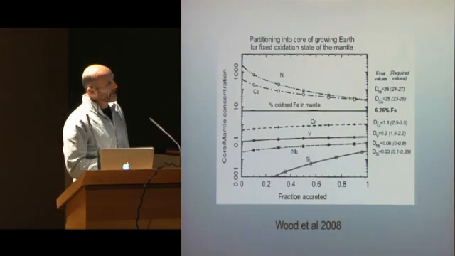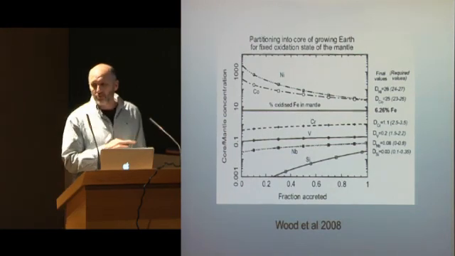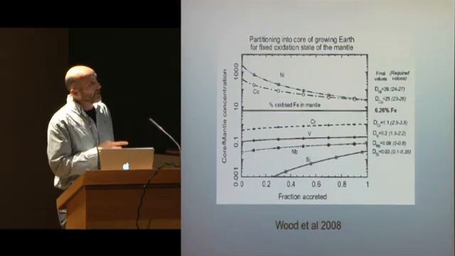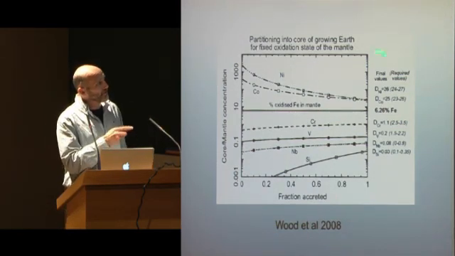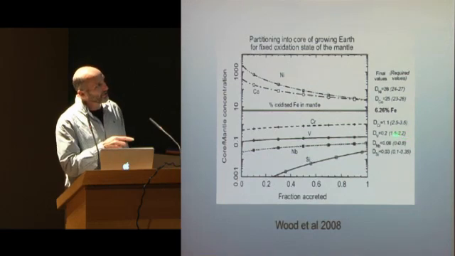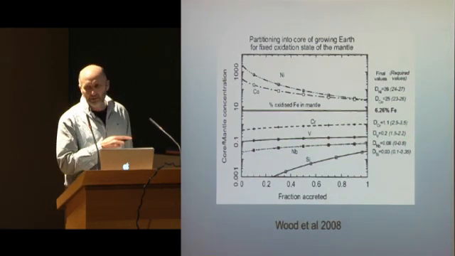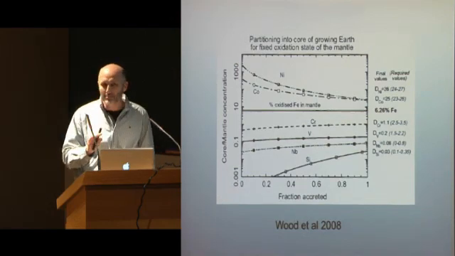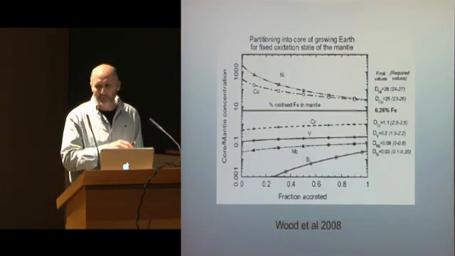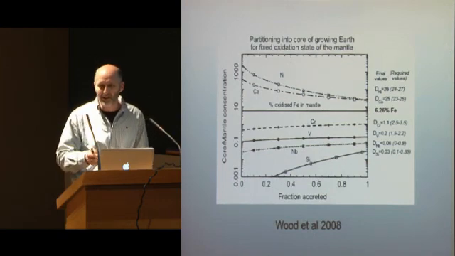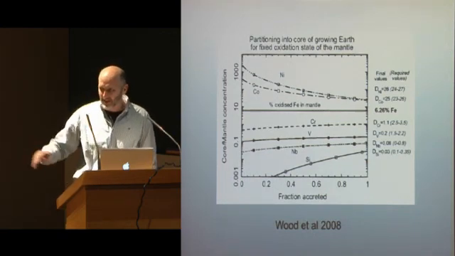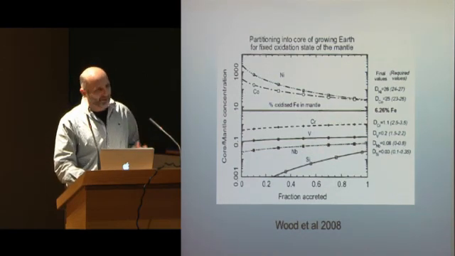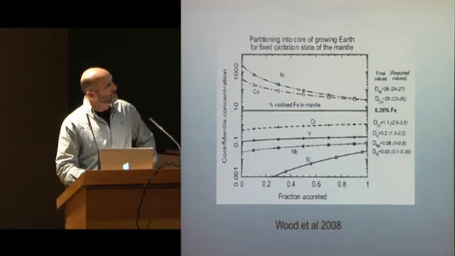Now, if you do that at a fixed fO2, which gives you 8 weight% FeO in the mantle, what you find is that, yeah, it works for a number of elements, but it doesn't work for vanadium. You're something like an order of magnitude off for vanadium. Now, there's actual uncertainty here, quite a bit of it, and I've done this model for vanadium and put in all the uncertainties, and it turns out you can make a match sort of at the tail of a Gaussian distribution. It just depends on how comfortable you feel with that, I guess.